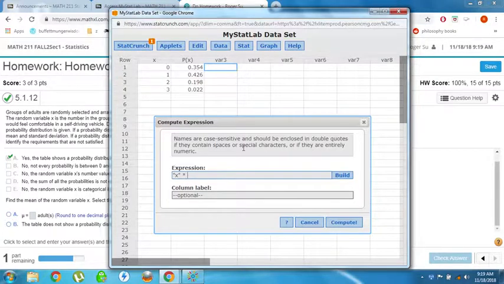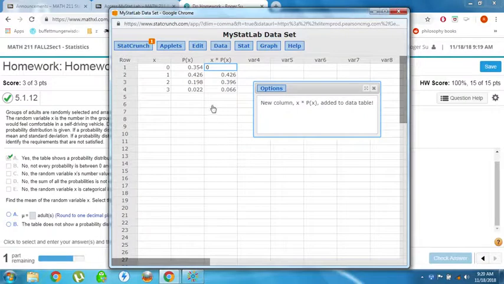And I want to multiply it by the column P of X. So I go double quote again. You need the double quotes because you are identifying the name of the column, P of X. And then don't forget to close the double quote. So this will give me the product of X times P of X, but the nice thing is it's going to do it for all 4 rows after I click compute.